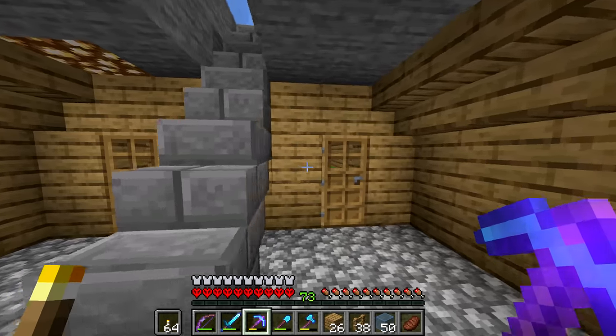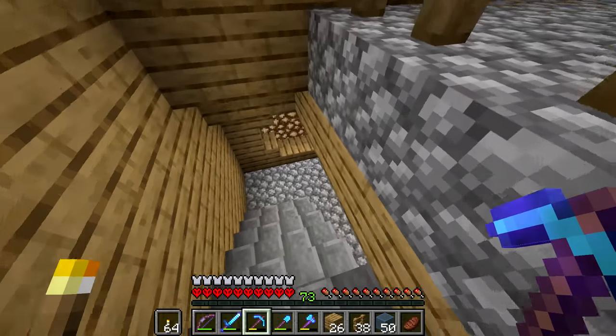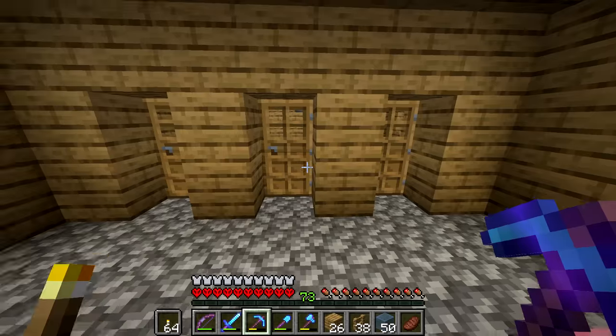Make sure everything's good in here, okay? So they can access this farm. That is perfect. And then they can also access their beds. There's nothing where they can get out. Perfect.